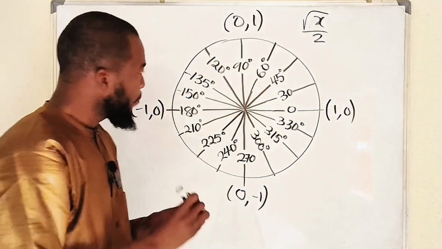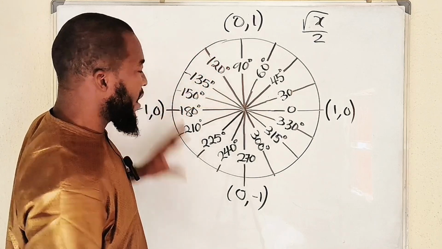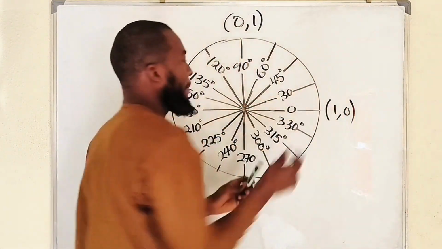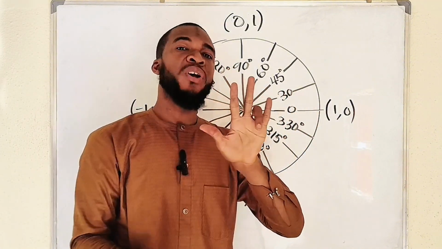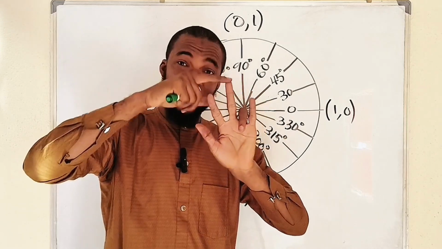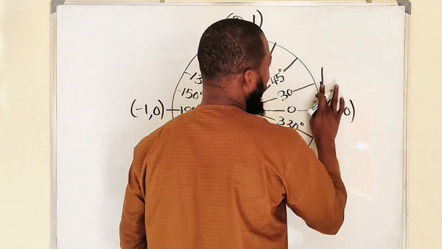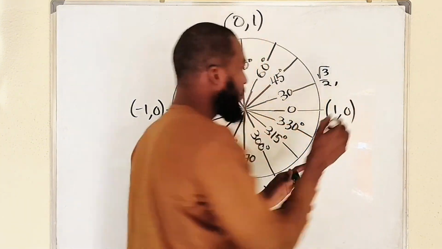All right. Let's compute for these 3, and I told you the rest are just a replicate of these. 30 degrees. This is 0, this is 30. Just fold it. Cosine will be square root of these numbers, 1, 2, 3, divided by 2. So it will be square root of 3 divided by 2, comma.